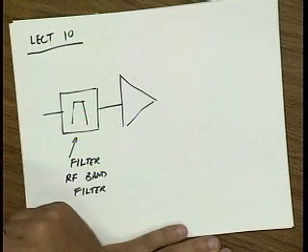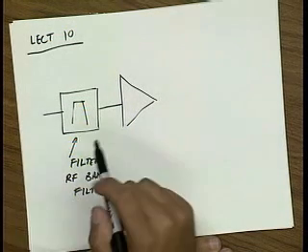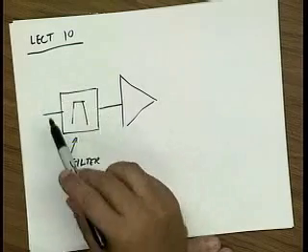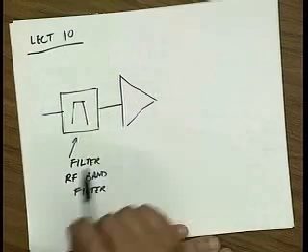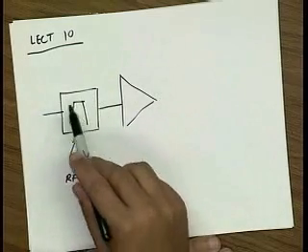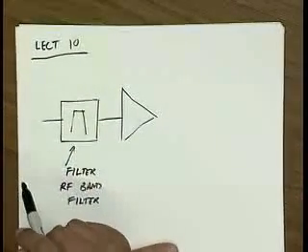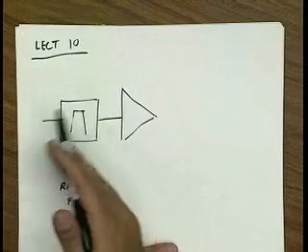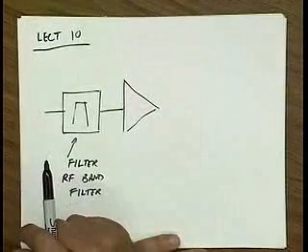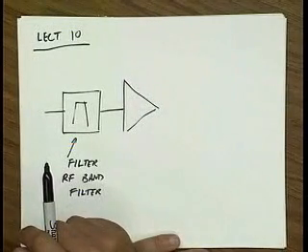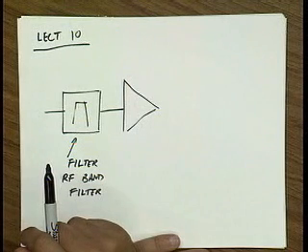Yeah, that's a good point. We haven't talked about noise yet, but we'll find out that this does raise the noise figure of the receiver, but it's usually worth it because you don't want to have to deal with a whole spectrum of jammers out there. So at least you limit your spectrum, and that reduces the probability of being jammed. Any other questions about last lecture?